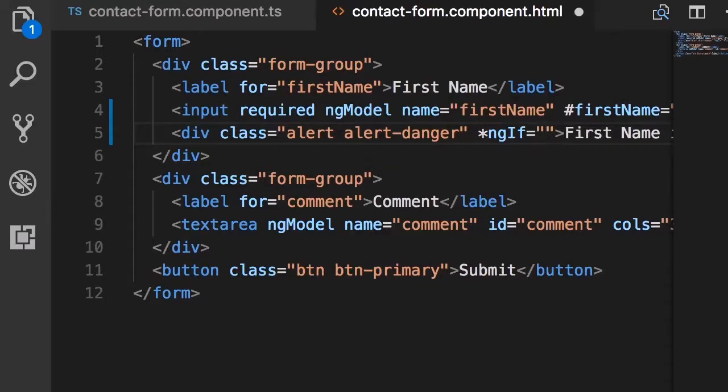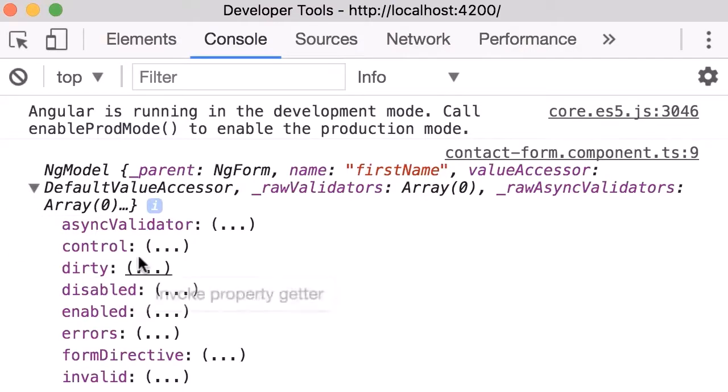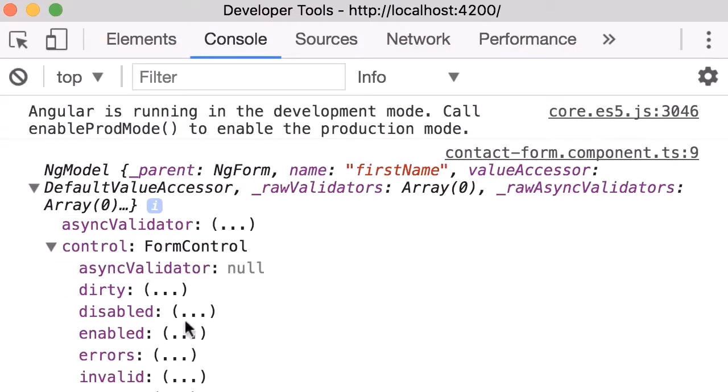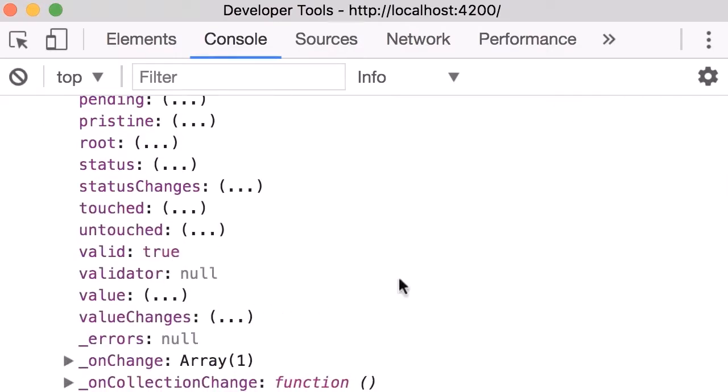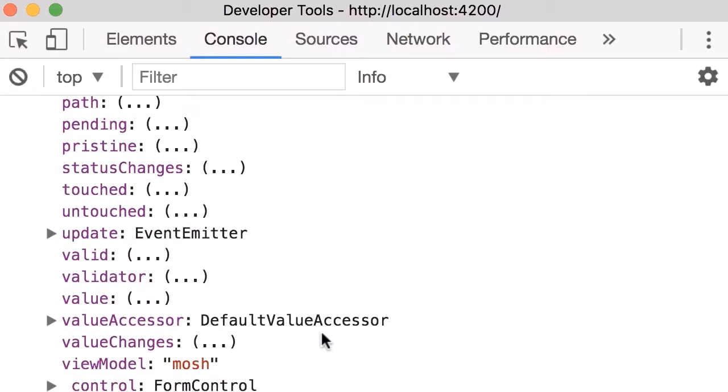Now how do we know if the field is valid or not? Well, back here in the console, you saw this ngModel directive, right? And we looked at this control property. This control has a property called valid. From here, we can tell if an input field is valid or not. But there is a simpler way. So let's collapse this property. If you look at the properties of this ngModel directive, we have all those properties you saw earlier as part of this class as well. So here we have valid, which is a computed property. So when we use this property, internally, the ngModel directive delegates to the underlying form control object.